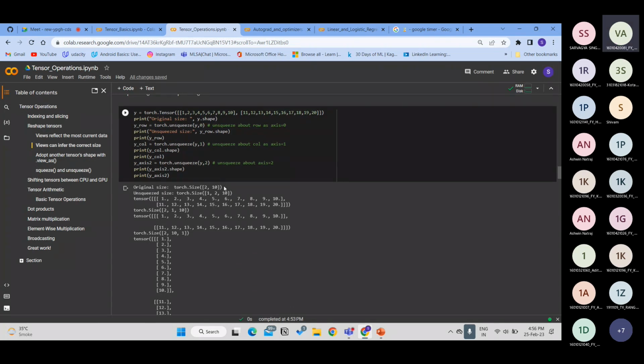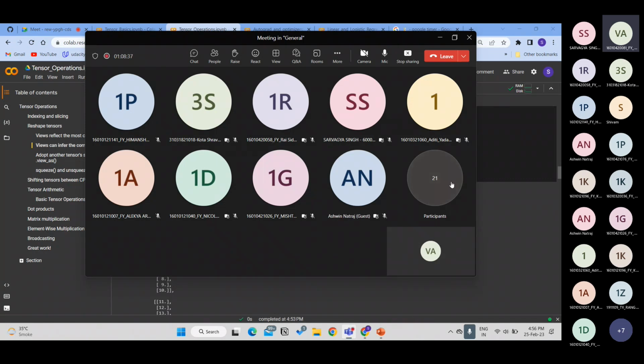Suppose my tensor dimension is 2, 1, 3, 1. So it is a 4-dimension tensor. Do you think that 1 is making any difference in it? If I remove that 1, will it work or not? 2, 1, 3, 1 is 4-dimensional. Is that 1 making any difference in it?